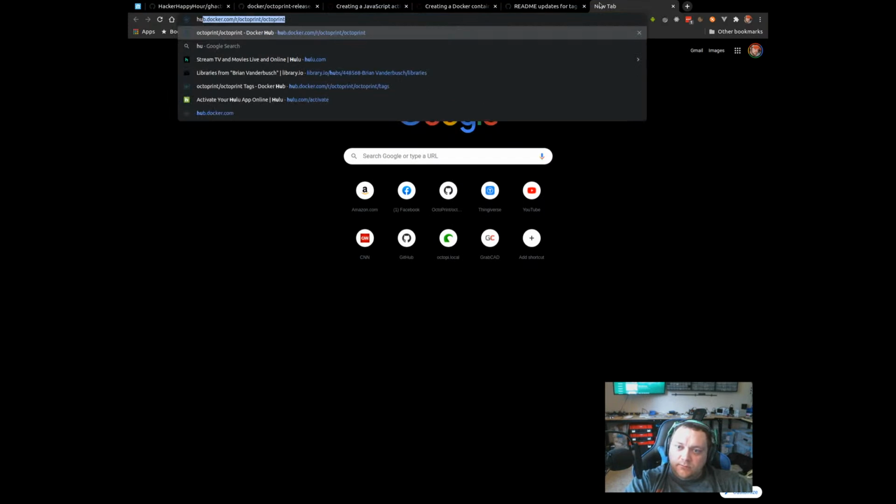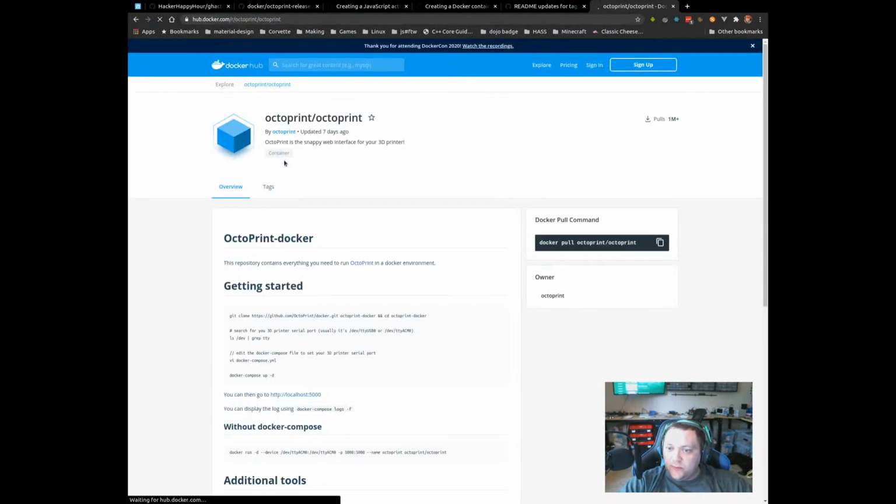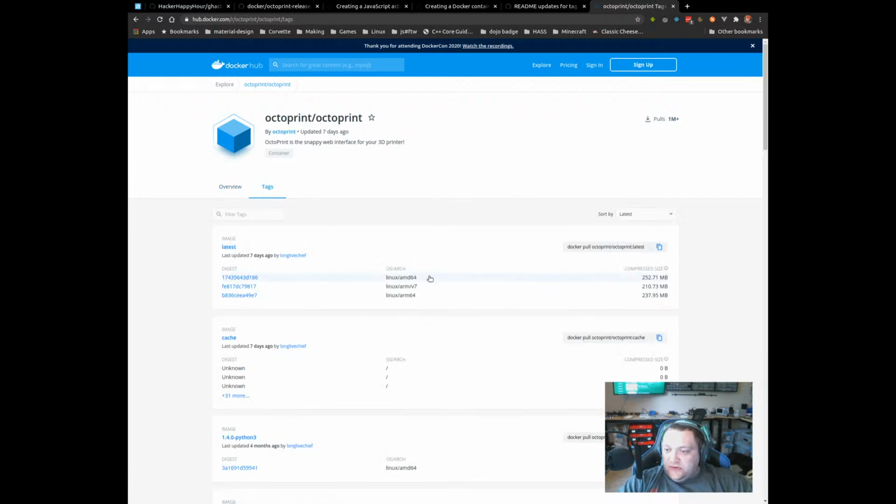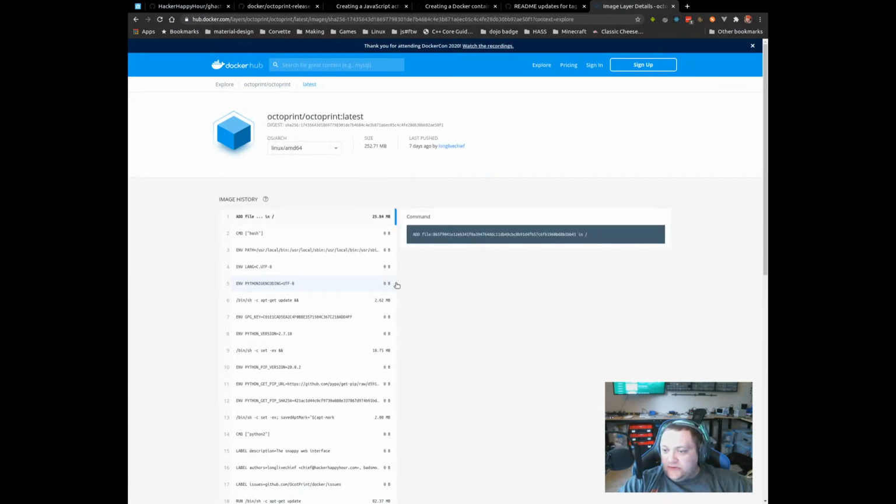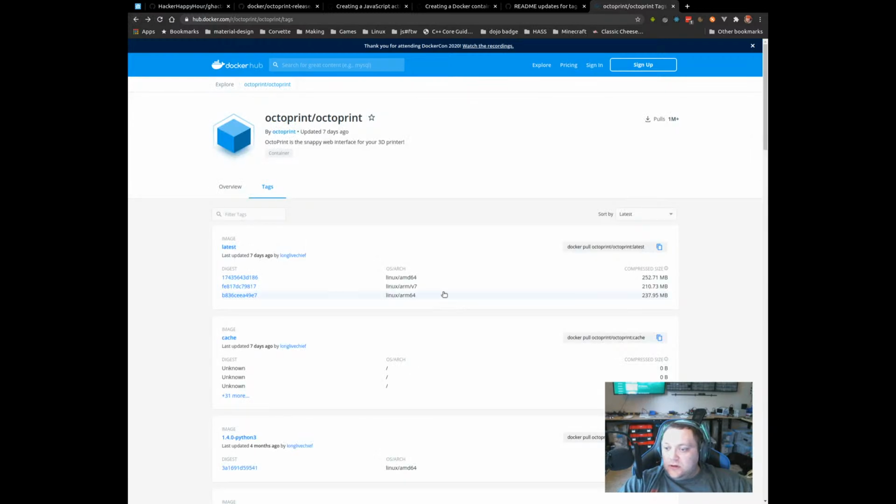So just to show you an example, if we look at our tags here, you can see we're publishing for AMD64, ARM v7, which would be like 32-bit, and ARM64.